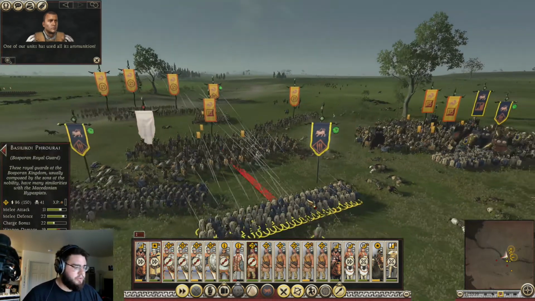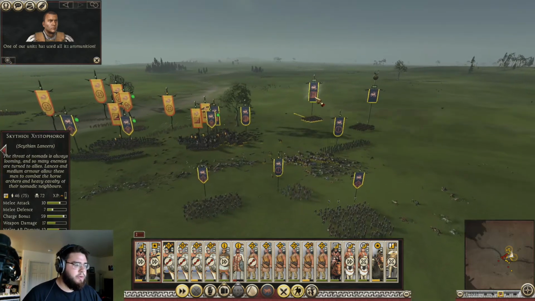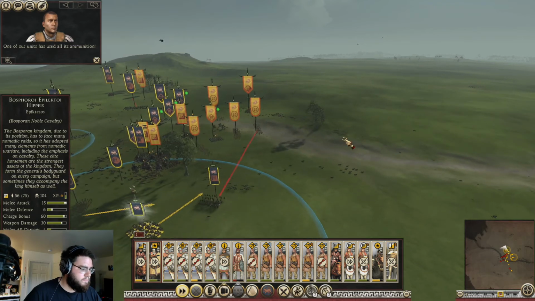It looks like the enemy is not skirmishing away, probably because they only have archers left for the most part, so I guess that's why they're not skirmishing. That's my only guess about why they're not skirmishing right now. This is perfect for us, because now we're able to take out what remains of their archers.